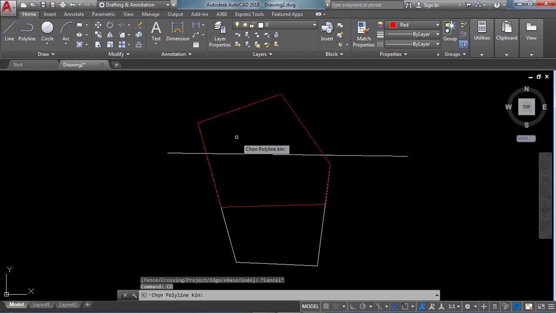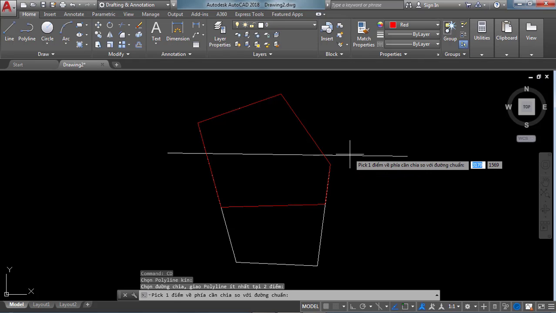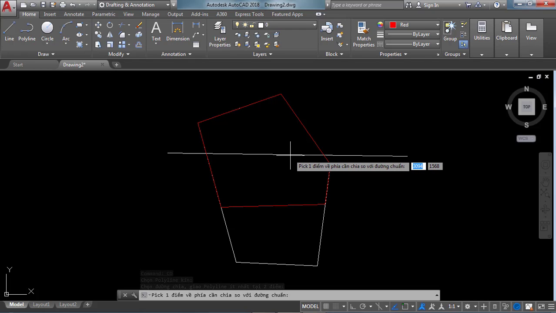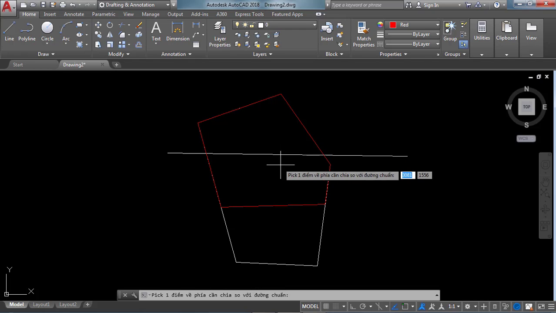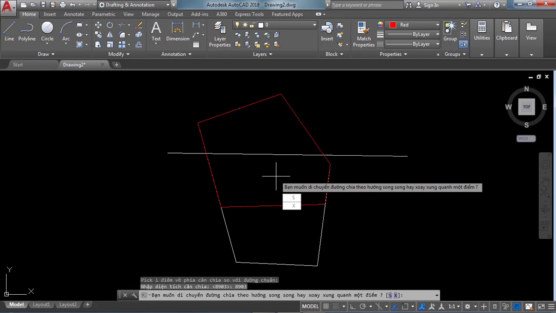In this case this is my polygon. After that we need to select the reference line. Then it asks for a side, whether you want to divide upside or downside with this reference line. I want to divide in downside, so pick this side, and after that we need to give the area, that is 8903 square meters.